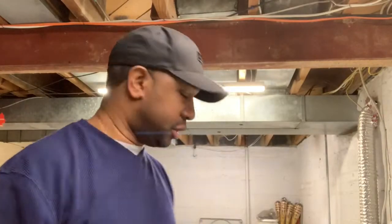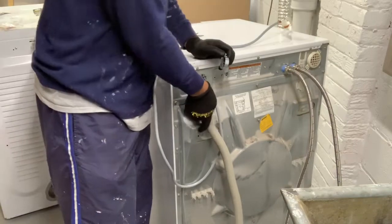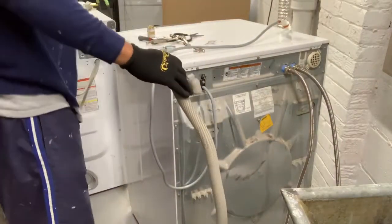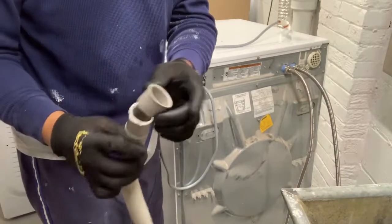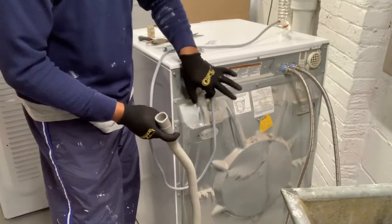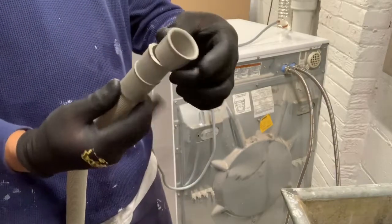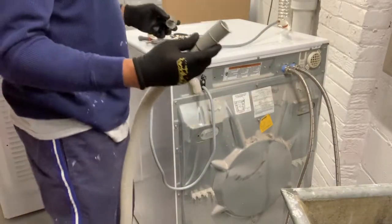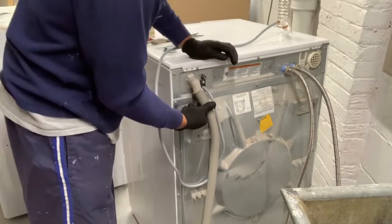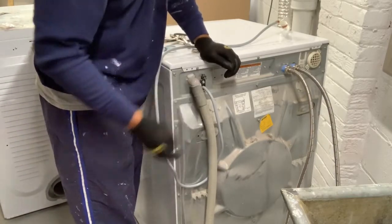All right, I wanted to show you guys, I'm putting the thing on here. I thought I was going to have issues because originally the end of it was too big to fit. It was very loose. But I read the instructions and you can cut it down to two or three different sizes to fit. Once I cut it down just to the next layer, it's nice and tight, snug, and fitting on there really good.